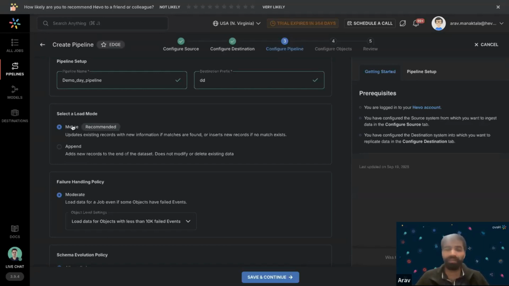A merge here will actually take the primary key into account and load the data. And if you select merge and the primary key does not exist at source, instead of running a merge query, we will efficiently run only an insert query.